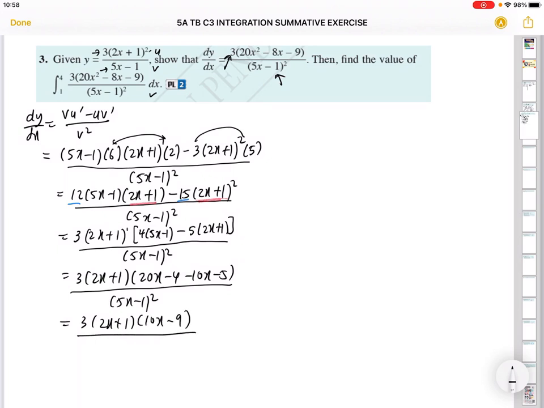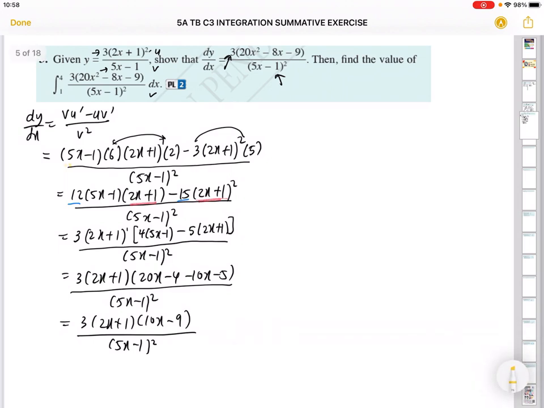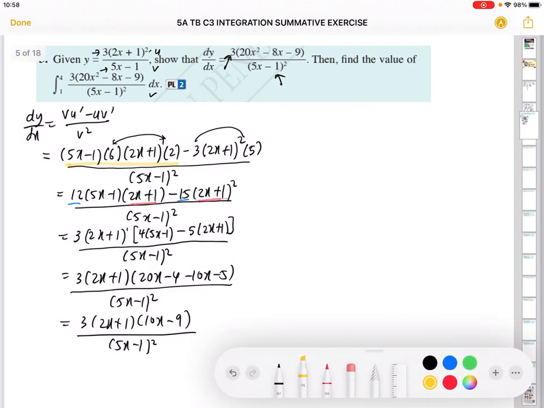Now, I know some of you may be thinking, is it necessary to factorize? Actually, for this case, if you don't factorize, it's still okay. But in the chapter differentiation, we always factorize because we want to find the turning point, and turning point happens when dy dx is 0. So it's easier to factorize. But I know some people may prefer to just expand this whole bracket directly. You can expand the whole thing and then simplify further. You can do that, right? So it's not an issue.